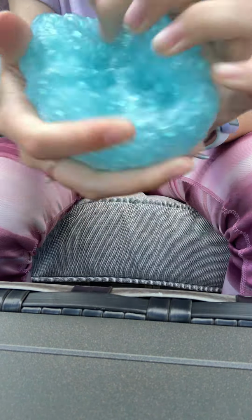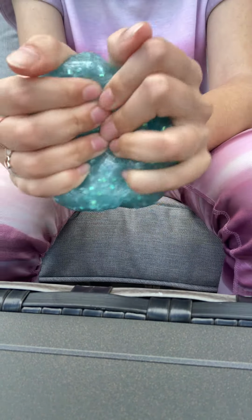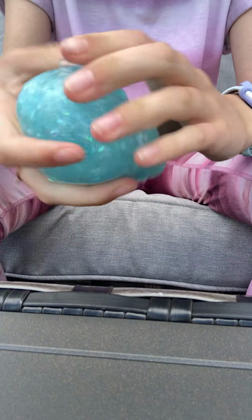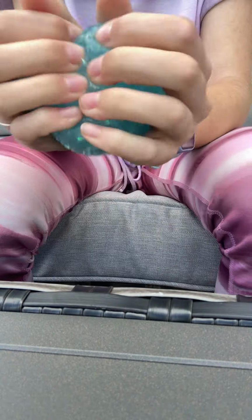And it made a nice texture to the slime. Actually, it's not like the glitter where it's disgusting. But it's a nice texture to it. I really like it. And we only lost a few. So I think I put just the right amount in here.